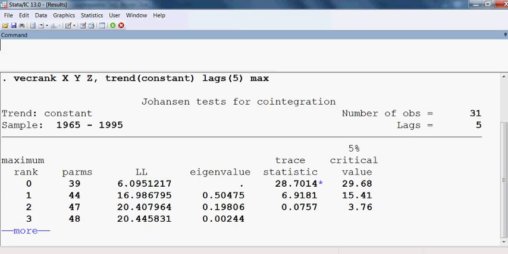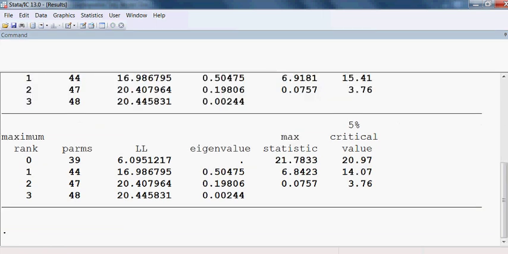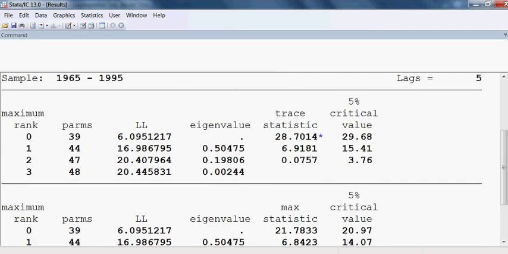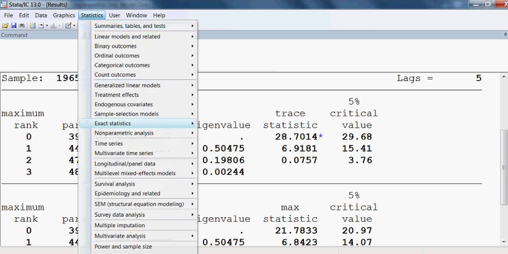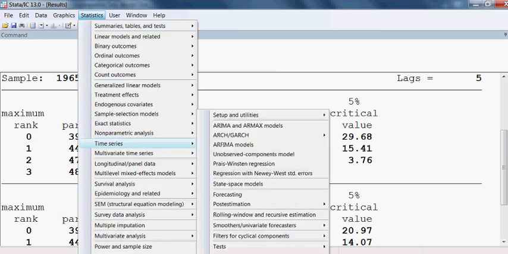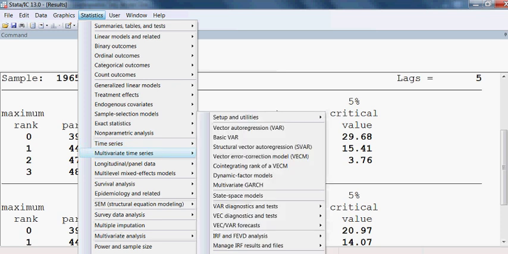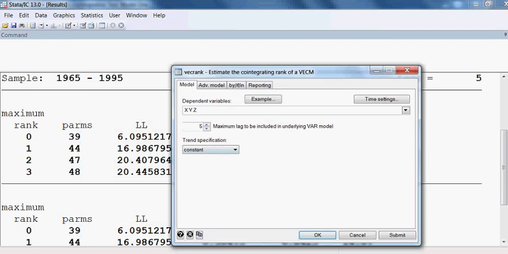Here I am running the model again. I go to Statistics, Multivariate time series, then Cointegrating rank of a VECM.